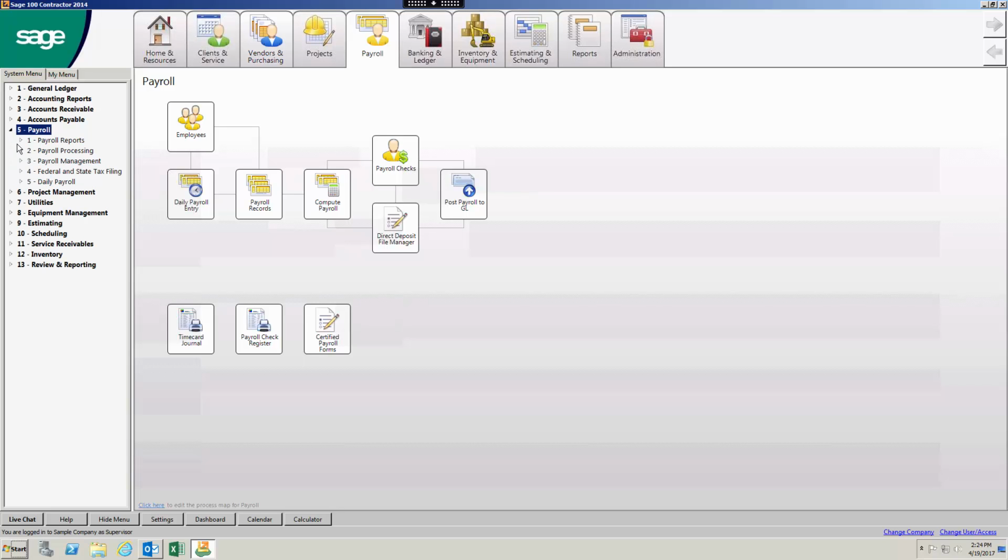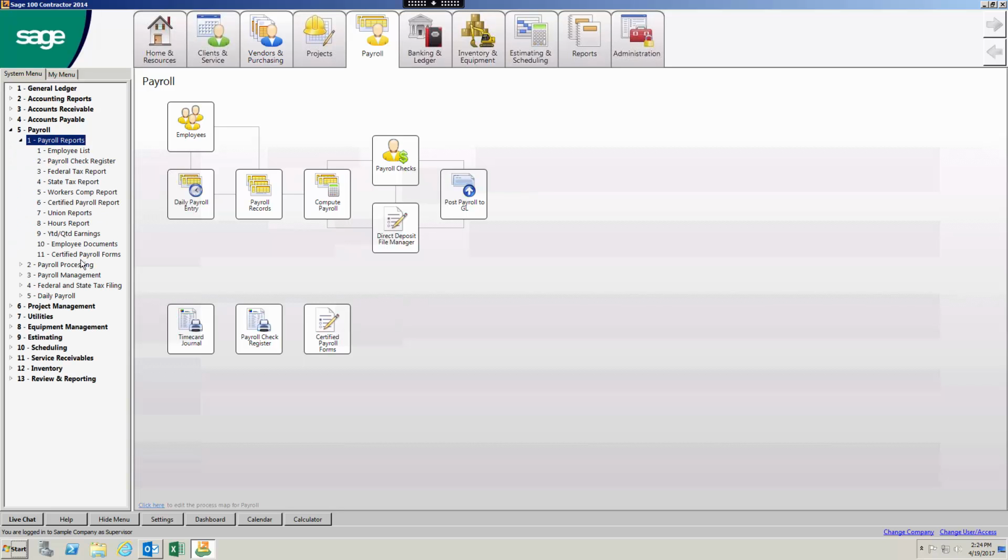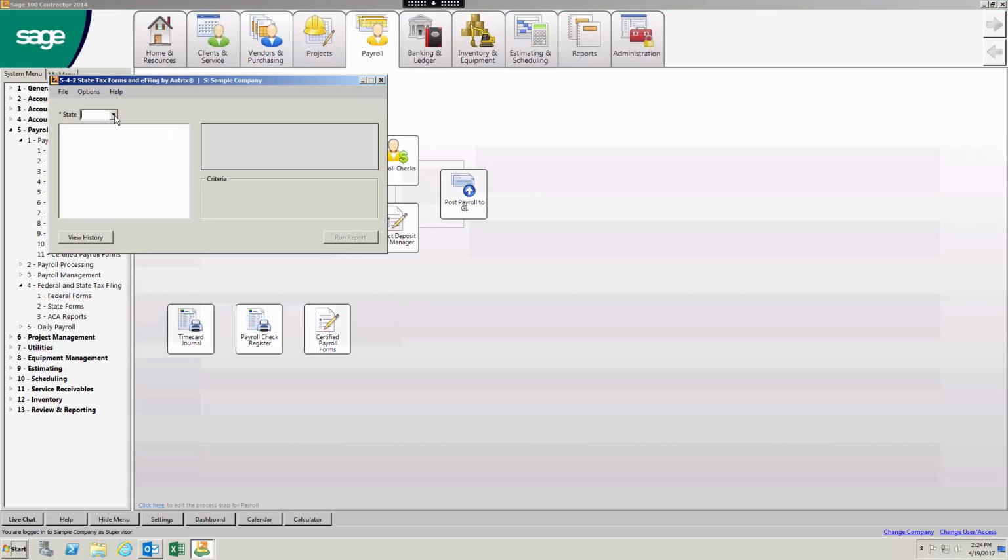So when you're in payroll, place to look, payroll reports. If I go into, we'll just do it this way. This is kind of interesting. If I go to state forms, for state filing, go pick your state. And I'm just going to go pick California because I know they have quite a few. There's all the forms that come out along with the 941s and W-2s and all that. Okay, we have that.